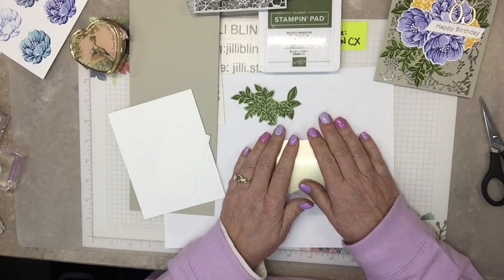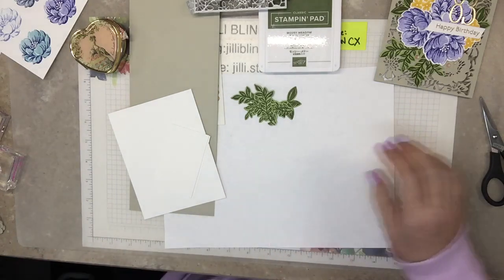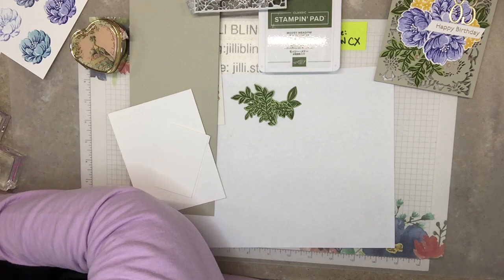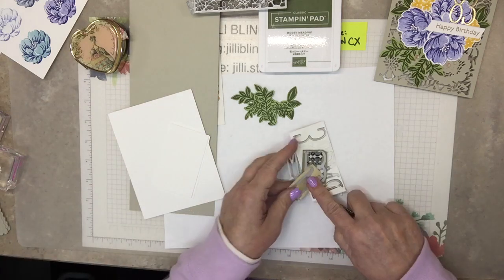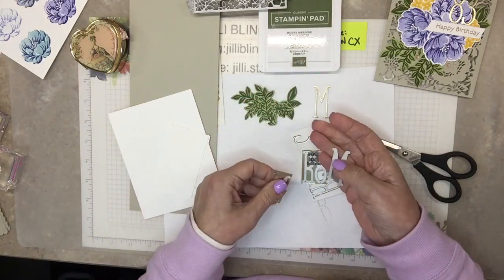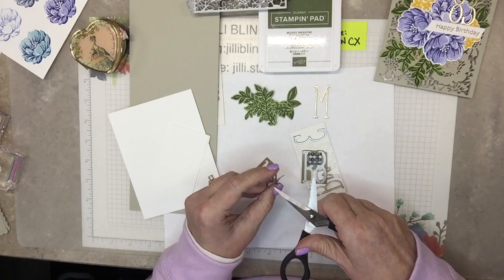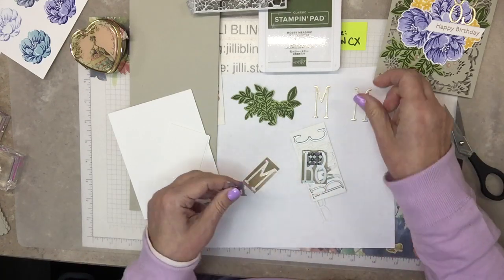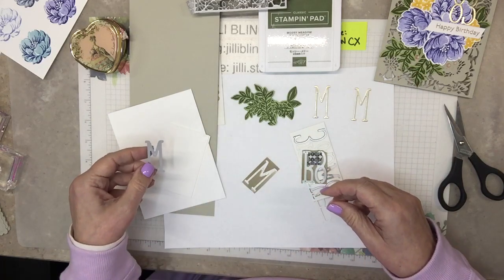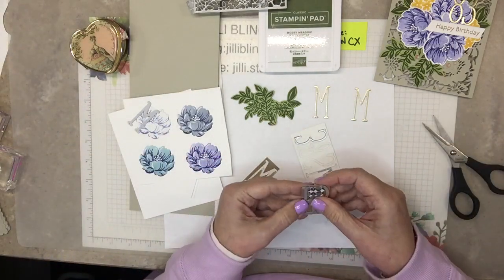Oh, this time I want to do it as a wedding card. So I'm going to do Mr. and Mrs. Okay, hold on. So, Mr. and mostly because I saw that and, is it and sign? I saw that and sign and I loved it. I was like, I had to do something with that.